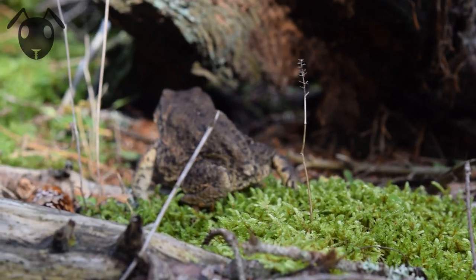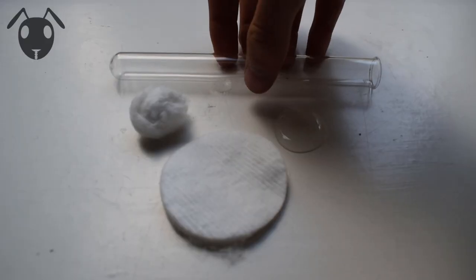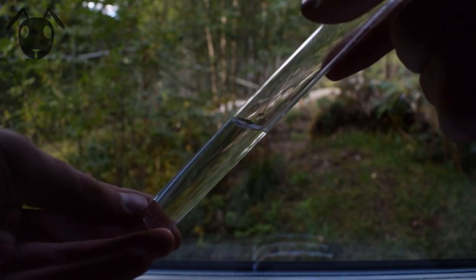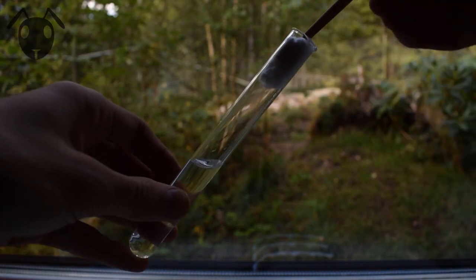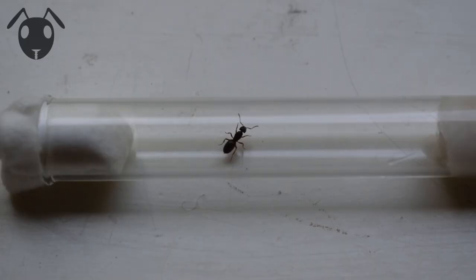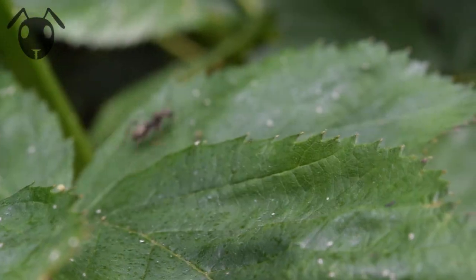However, the absolute first step towards catching a queen is to have a setup ready. How to build a setup is easy. You just take a test tube, fill it up with water, about one third, put some cotton in it so the water won't run out, and then you're pretty much done. Put your queen inside and seal it up with cotton. Done.